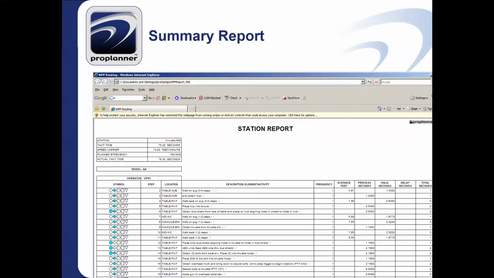The other thing I can do is generate a report. And when we generate the report, we're using our process symbology: operate, transport, delay, inspect, and store. Those are the classic industrial engineering process symbols. So delay would be internal or external delay. Inspect is another thing I can specify when I'm processing, whether I'm inspecting or not. I'll show you where that gets entered. And then also whether I'm in storage, or essentially being held up in a bin waiting to be processed.